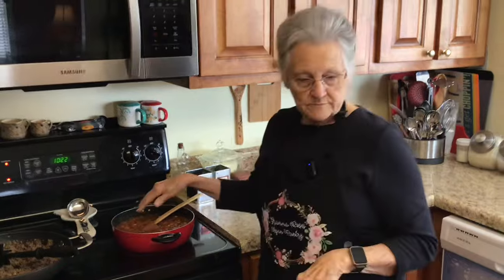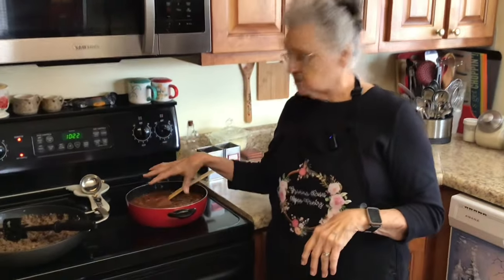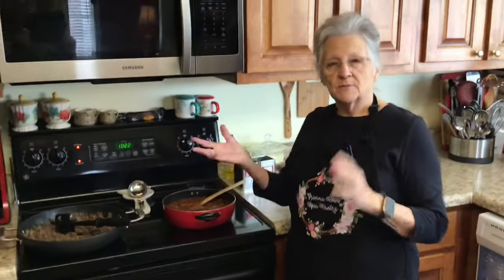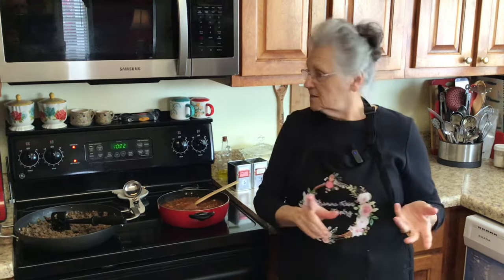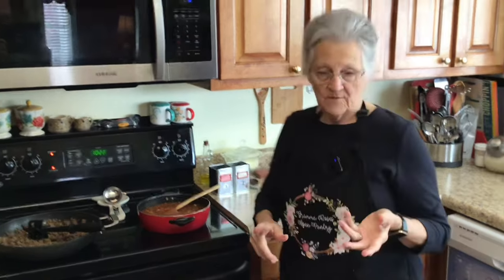So, all right. I'm just going to let this cook. It's probably going to take 30 minutes for it to cook down to be as thick as I want it. I'm making Roy's, if I can find it.